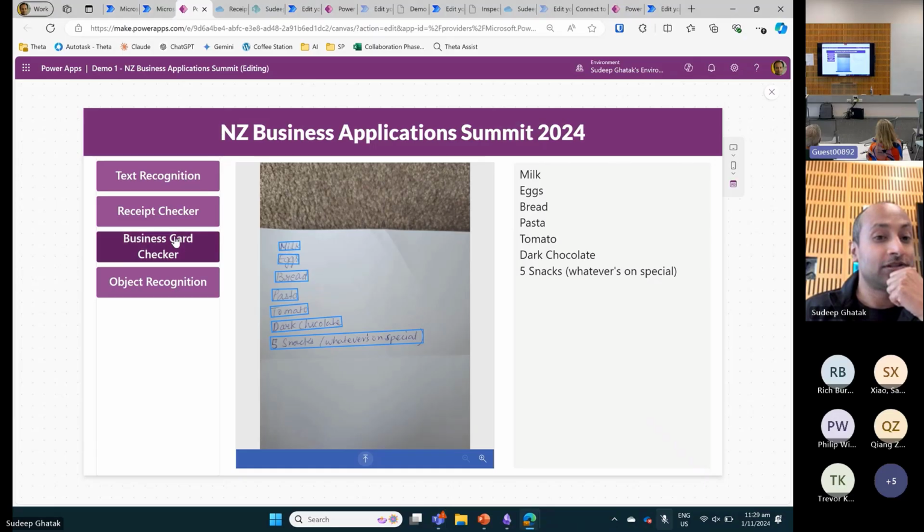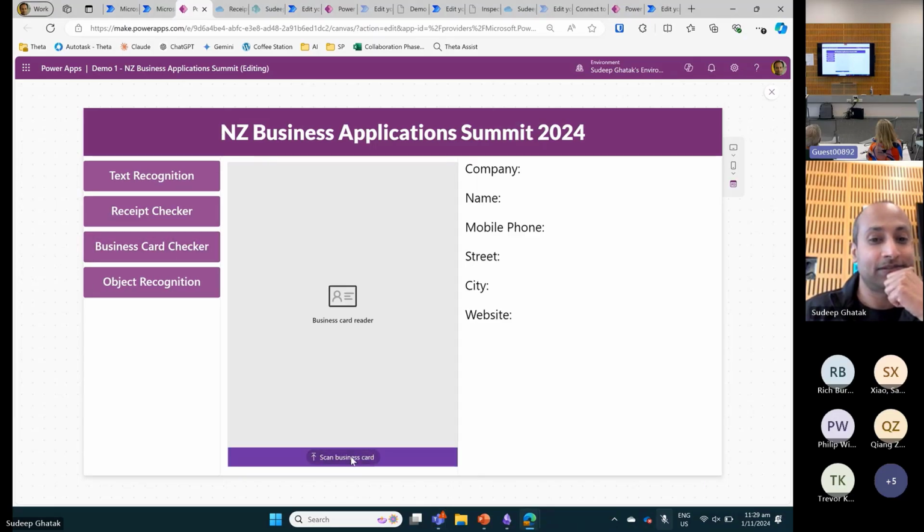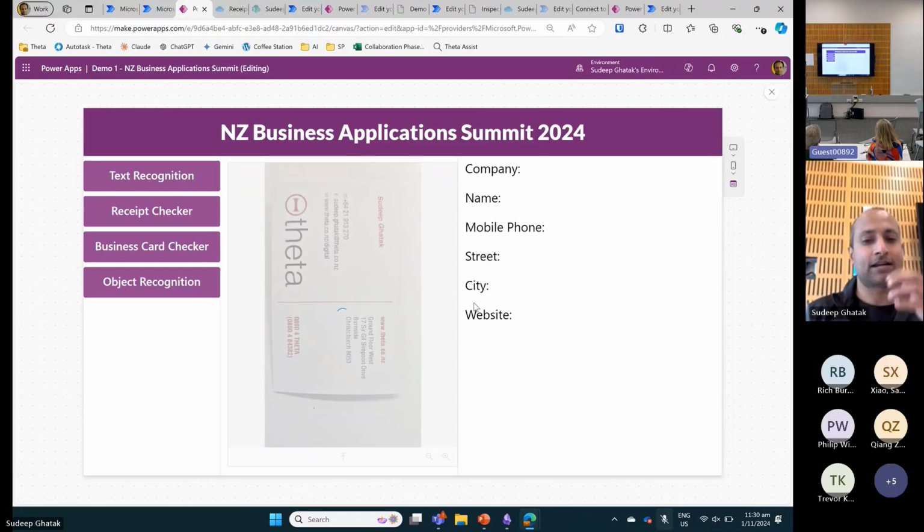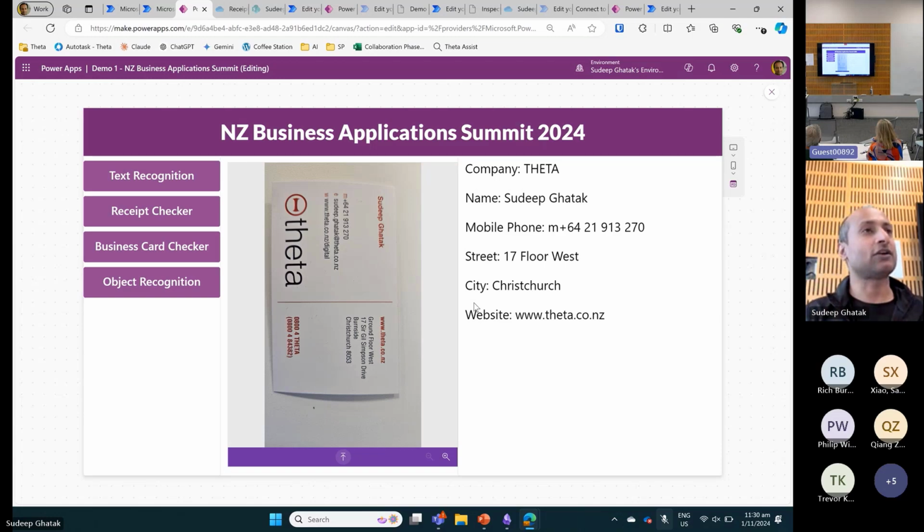You could use the business card reader. This is again a pre-built model. If I just upload this, you see that I had put it sideways, but it could still make sense out of it. You'll also see that there were a couple of phone numbers there, at least 3 in total, but it was able to identify which is the phone number that belonged to me. And this just works right away.